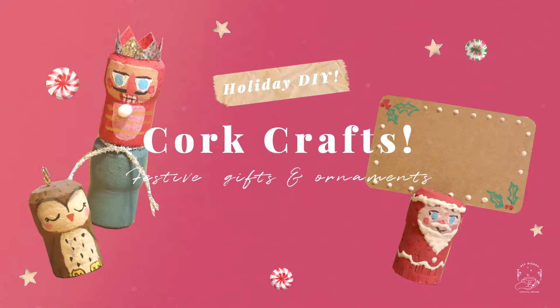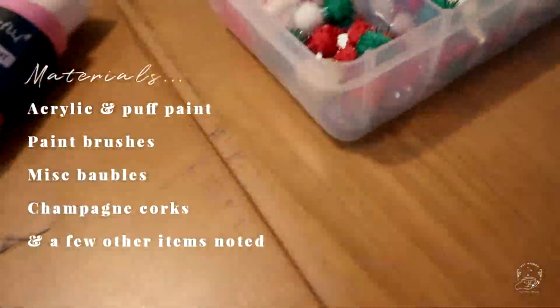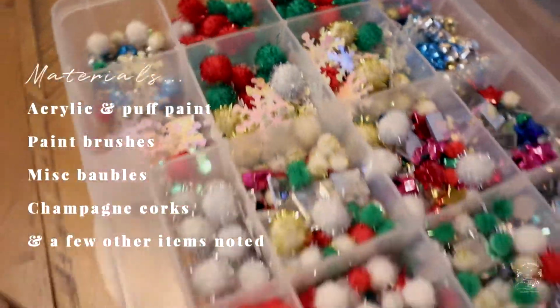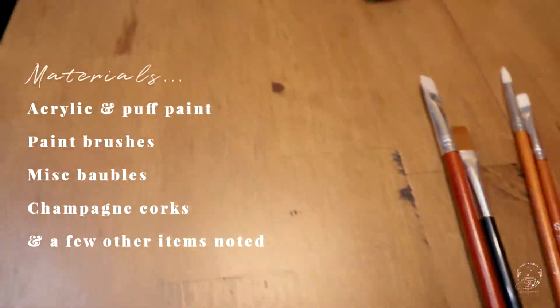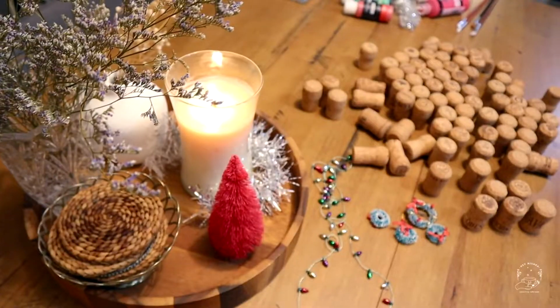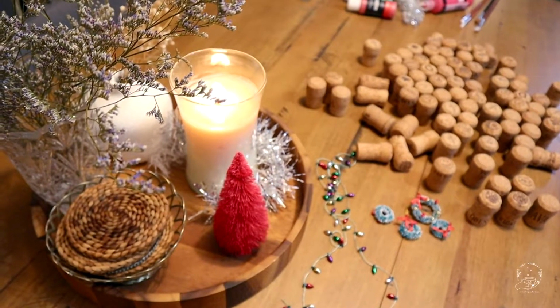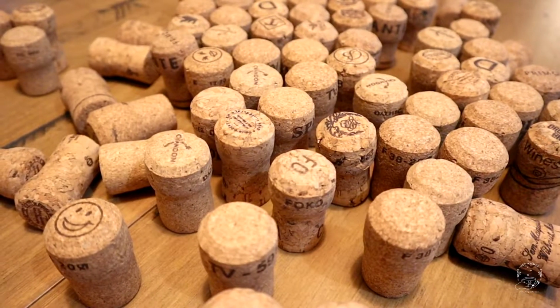Today we're making Christmas crafts out of champagne corks. You'll need some acrylic paints and brushes, decorative notions, and of course, corks. If you've been wondering what to do with all those corks laying around your house, this is it. Grab your glue sticks and let's turn these corks into something cute.